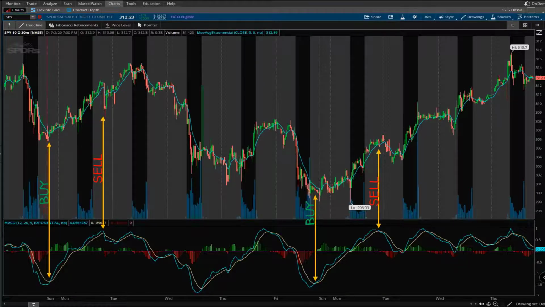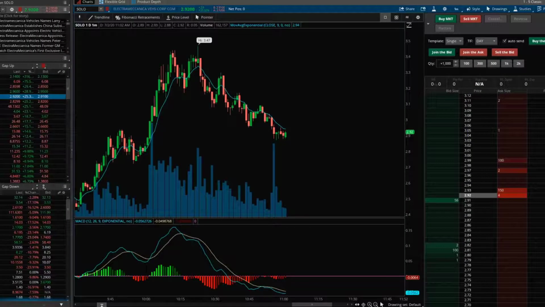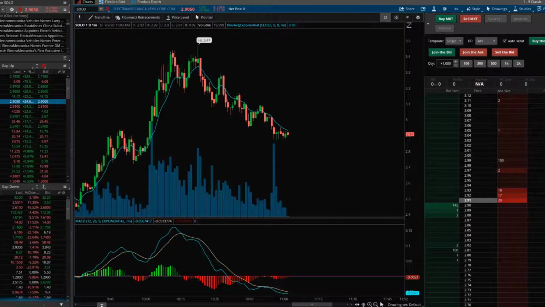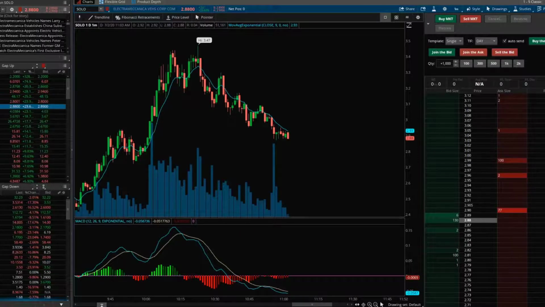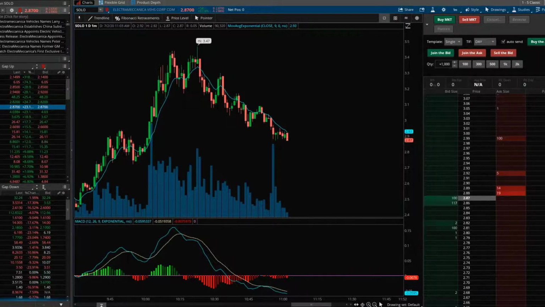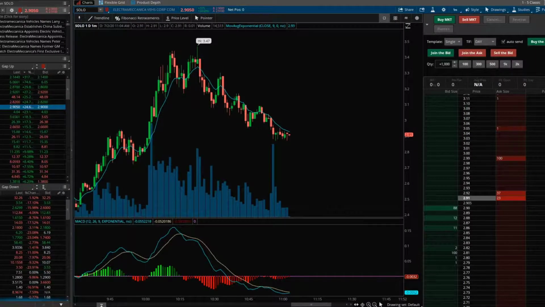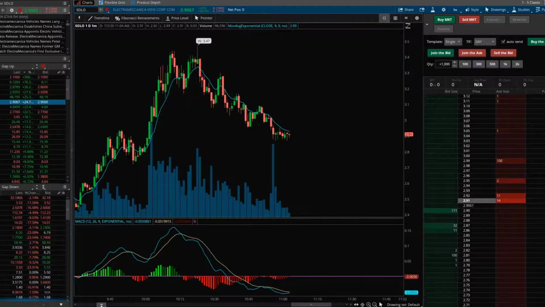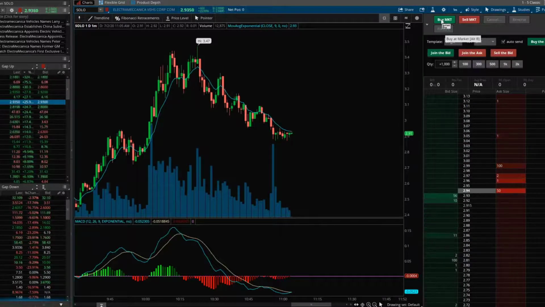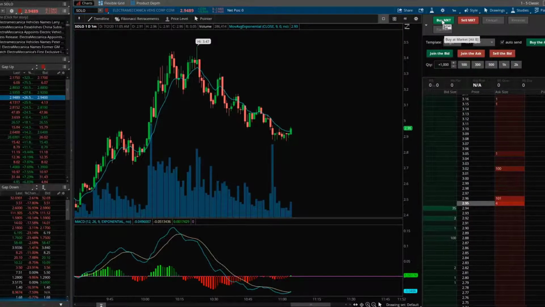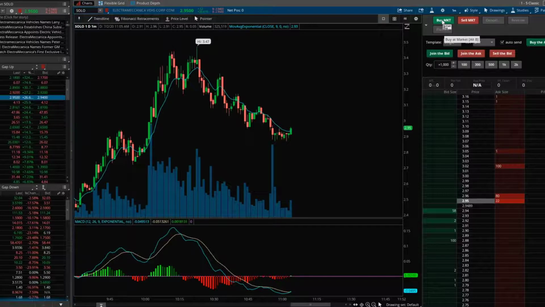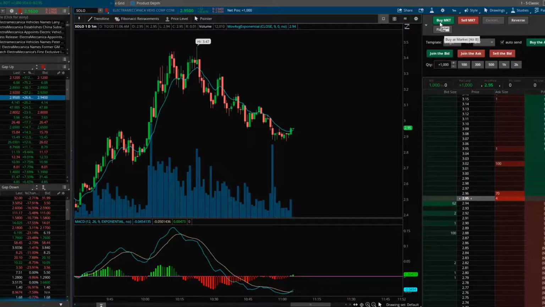Now I'm gonna show a video of me day trading only using MACD. As you can see, I am waiting for the blue line to cross over the yellow. I will fast forward to the part that I buy the stock, and also pay attention to the graph and the MACD. So now that I have confirmation, I'm gonna buy the stock and hold until the blue line crosses below the yellow.